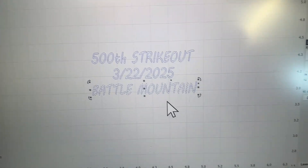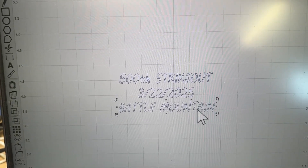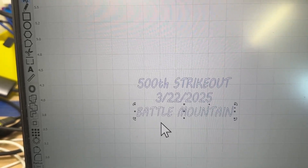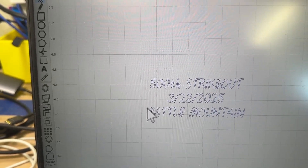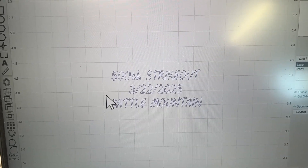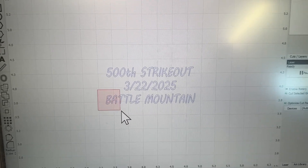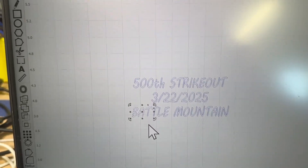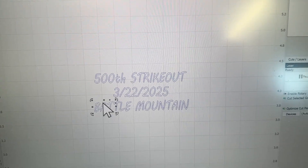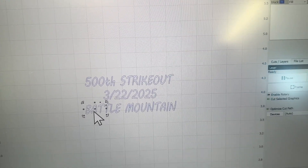Now you have the ability to select exactly what you need to run or rerun. I ran three more passes and it got nice and dark, except this 'bat' right here was very light. The beautiful thing about converting text to a path is you can select just exactly what you want and rerun that portion of your design a couple more times on your galvo.